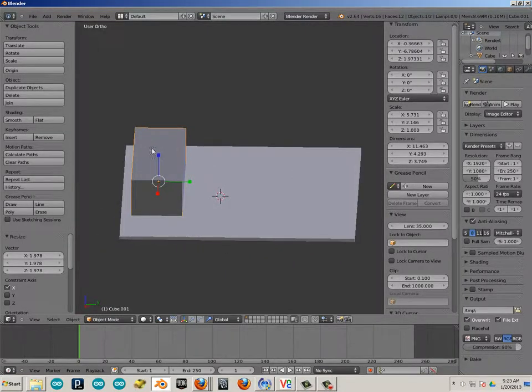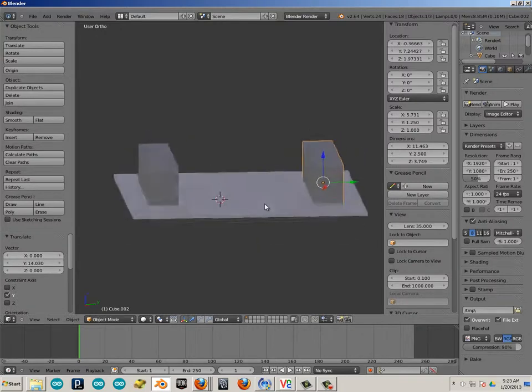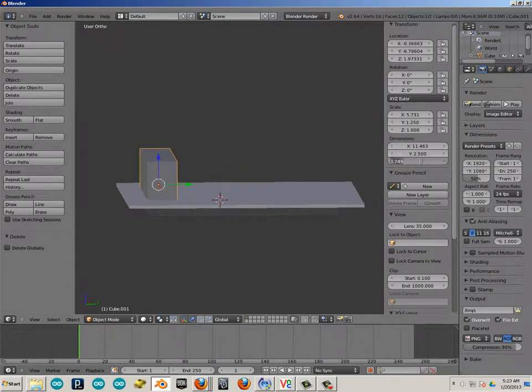So right now, this wall is in Y, it's 4. I don't need anything quite that much. I can just do maybe 2.5. W on the keyboard, Shift D, move it over. Now also these two are Z 3.7. Let's get those to about 10. So wait a minute, let me delete this one again. Let's type in 10 here for Z. Cool.